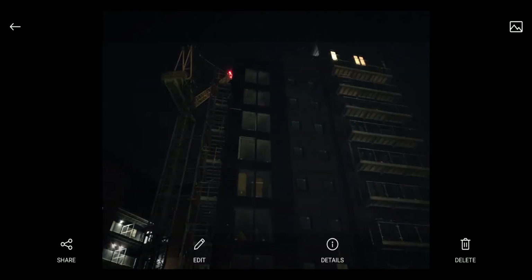So we'll show you how the night photography works in this kind of environment. We can see it's pretty dark. So if we get down on the floor here so we can get more of the apartments in the image. So here we go. We'll take a snap in standard mode. So that is the standard image, quite grainy.